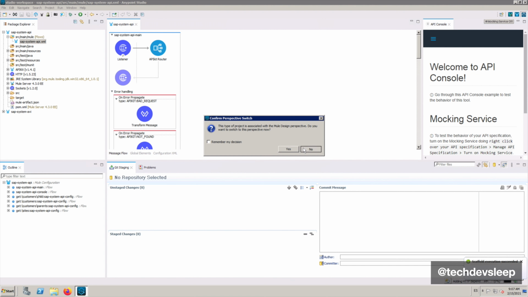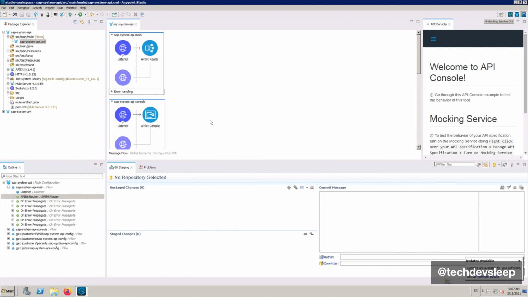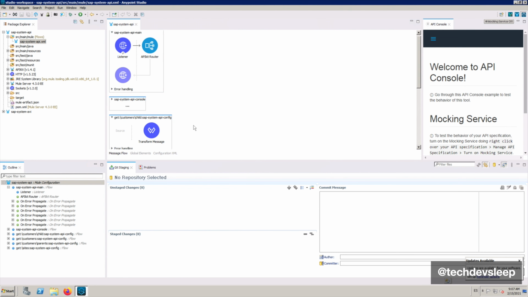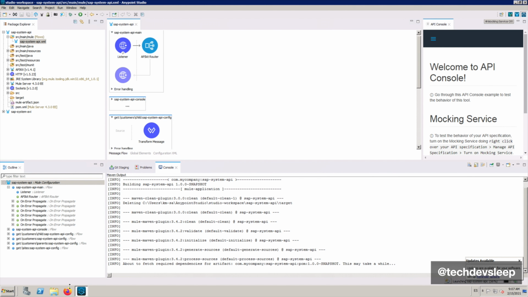I don't want to change perspective, which is okay. This is going to create a new project with the API router, all the error handling, and the console, of course, to see all the functions of connection that you have in there.